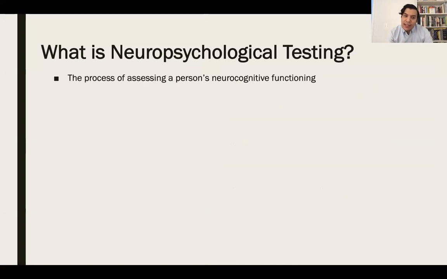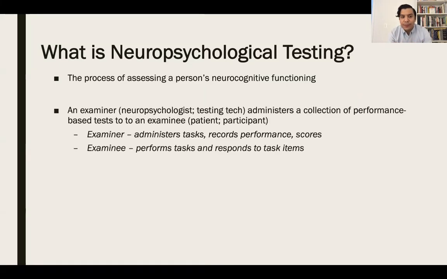Neuropsych testing refers to the process of assessing a person's neurocognitive functioning. It involves an examiner who is usually a neuropsychologist, or it could be a testing technician.